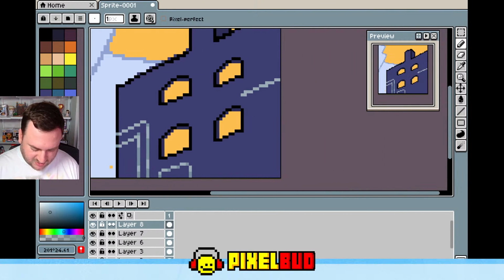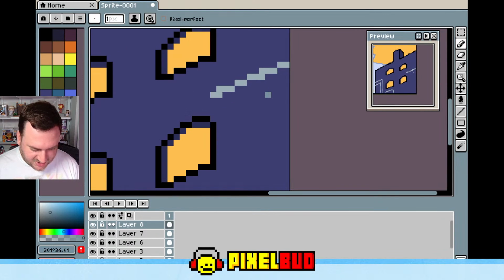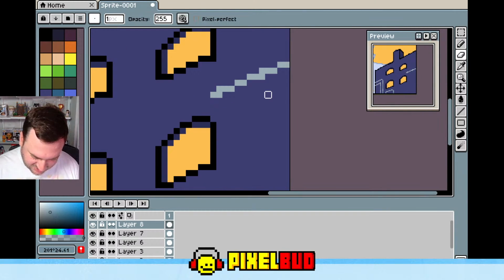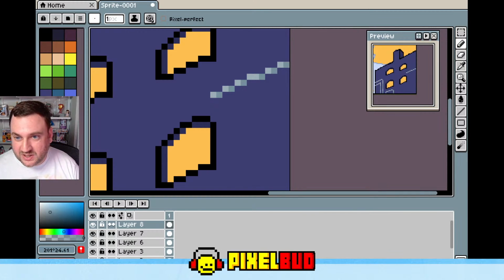And then let's go ahead and shade this one, and we'll clean it up too. Do some eraser first to make sure that it steps down at the right angle. And then we can go ahead and add in some of these shadows here, to give it some of that depth too.